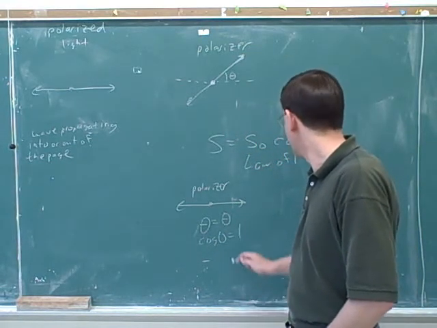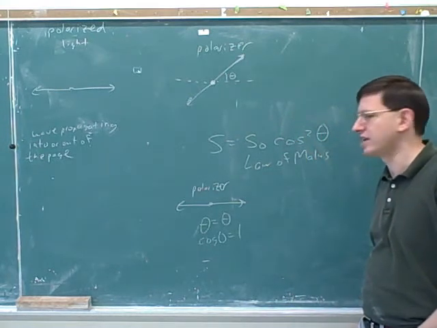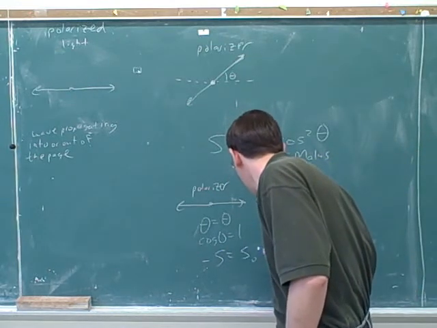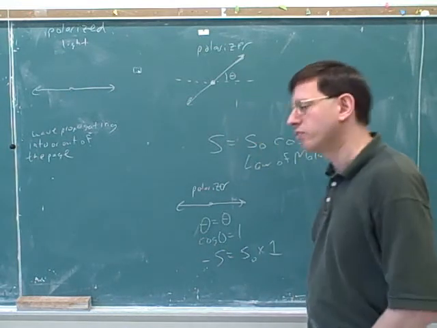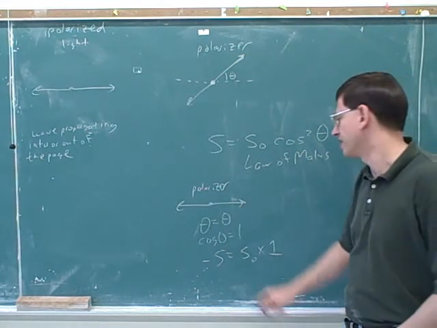Do you know what the cosine of zero is? One. One. And then the cosine squared would still be one. And what would the law of Malus tell us about the new intensity? It's, this, yeah. Which is what we would have expected anyway. We already knew that this should let through all the light over here.